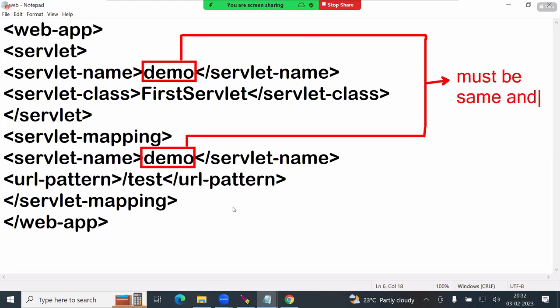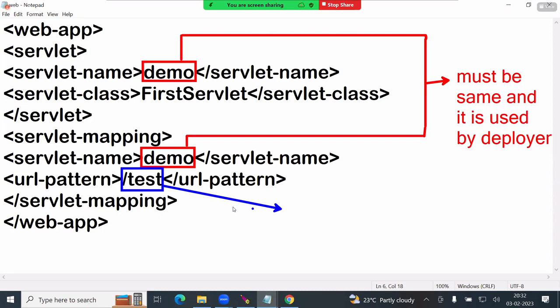Must be same, and it is used by deployer. It is used by users to run the servlet.